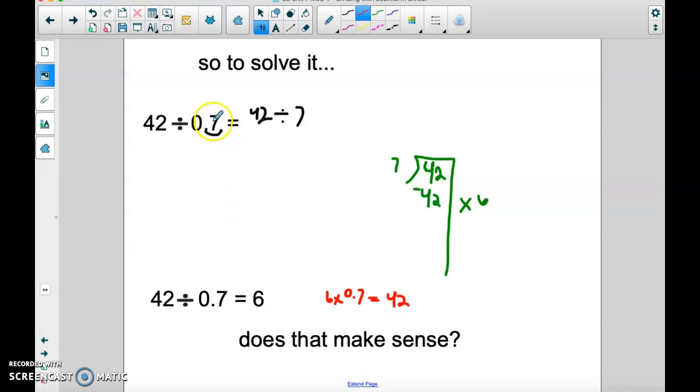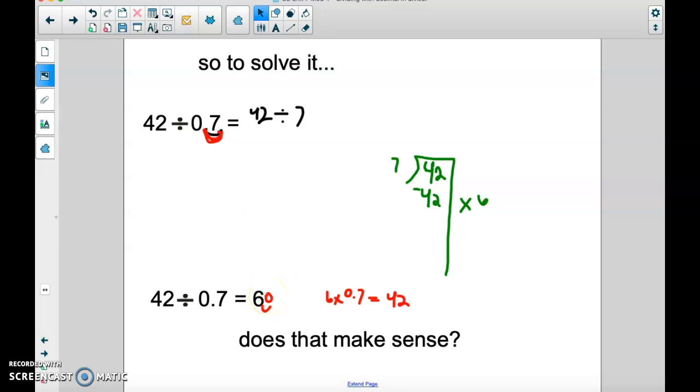Well, how much bigger? We moved one place value here, right? So here's the trick. In my answer, I move it one place value up. So my answer is 60. Okay? Does that make sense? So if we recap how we solved this problem, we got rid of the decimal, we made one jump and it turned into 42 divided by 7. We solved that normal. And then we thought, okay, 6 is way too small of an answer. So because we jumped out once here, we're going to jump out once here and make it 60.